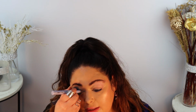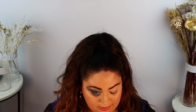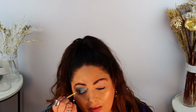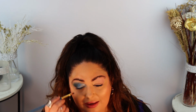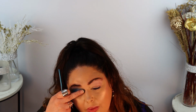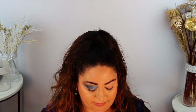And I really don't know again if I should just go in with this. I guess I'll just go in with this. Oh no, that's not gonna work. Okay, I guess I'm gonna have to go in with my finger. And this is not horrible, but it's definitely like a little bit sheer in some spots and not in others, which, I mean, maybe you're not supposed to wear this over top of another shadow. I don't know. I'm gonna try to sort of coat it on a little bit more. I can't tell if that's getting better or not.